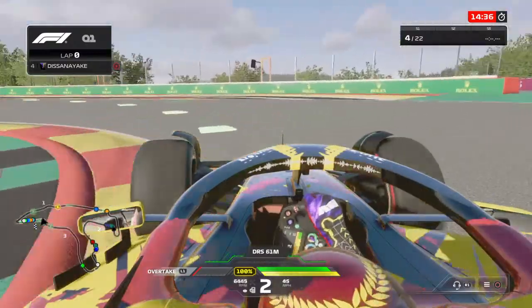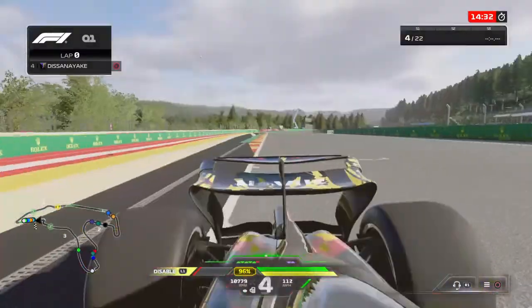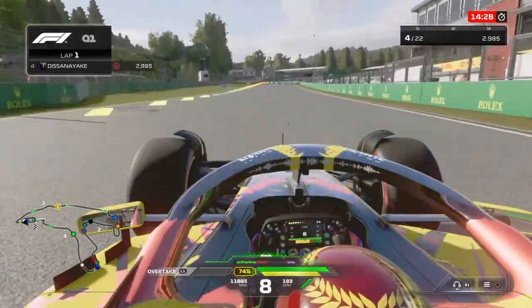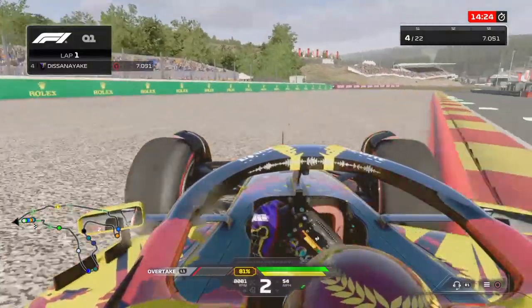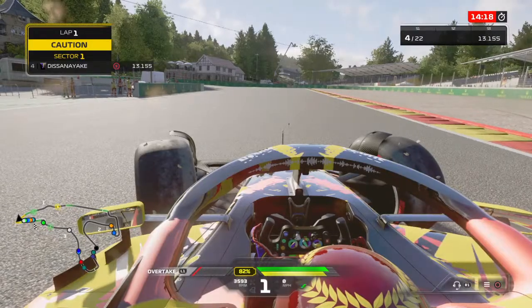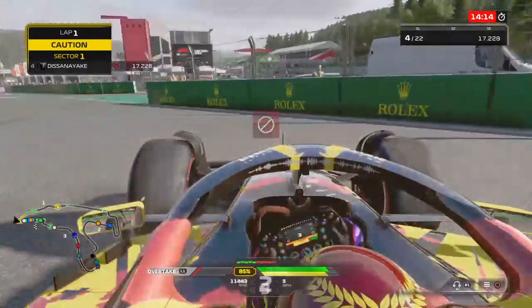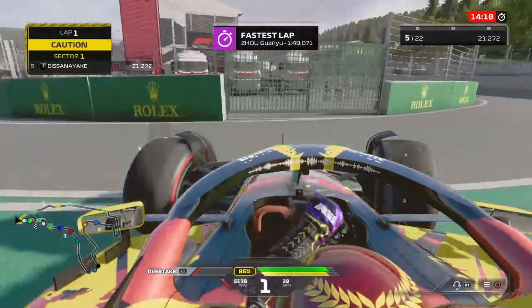But anyway, we head towards the kerb and start the lap now. See what we can do with this beautiful livery for this weekend only. One-off livery, red, yellow, black, part of the Belgian colours. As we already dip it in the gravel, I realised it was gravel on turn 1. Now we're going to get a bit of a drag back to the pit lane.